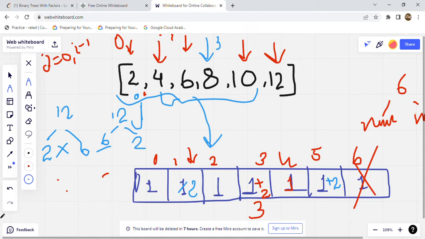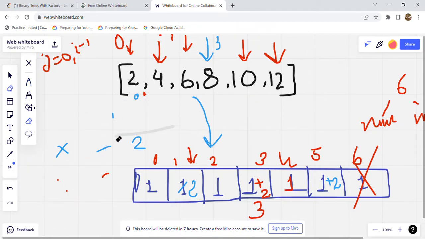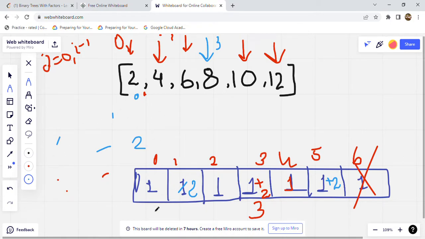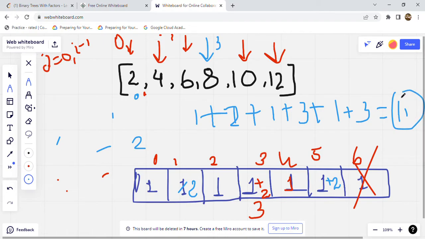We will return the sum of this dp array which we have created. So 1 plus 1 plus 2 plus 1 plus 3 plus 1 plus 3. These are the possibilities: 3, 6, 7, 8, 9, 10, 11. So there are 11 binary trees possible.